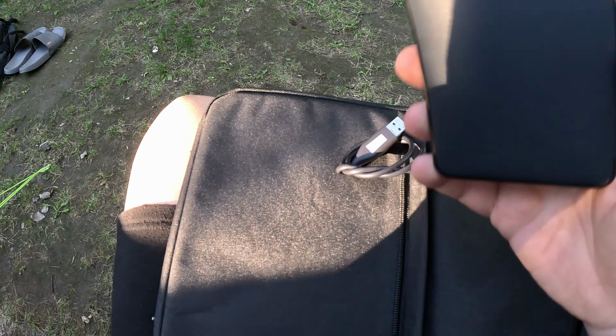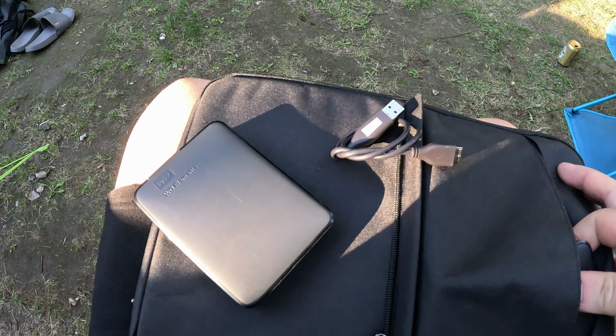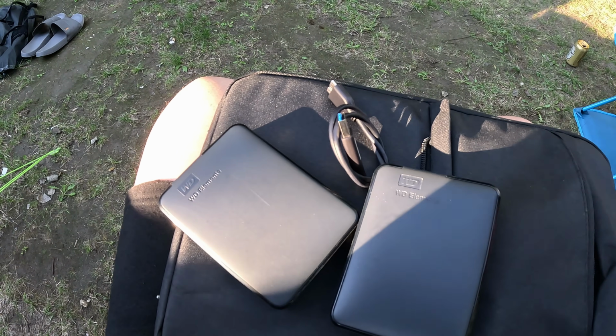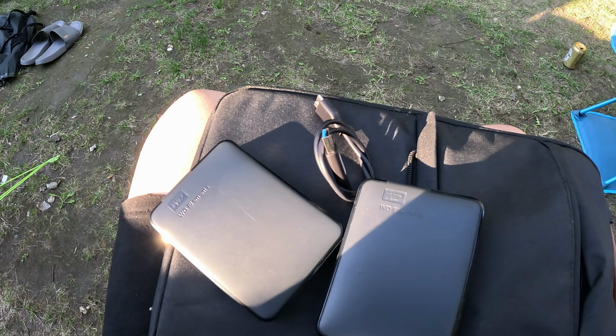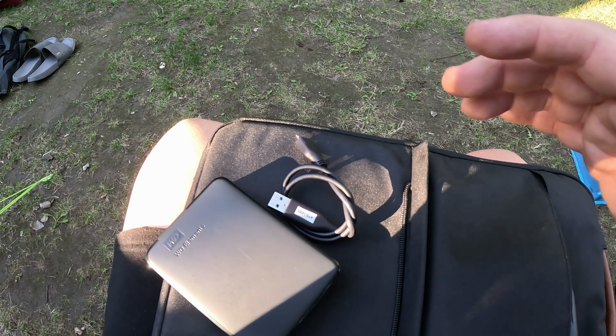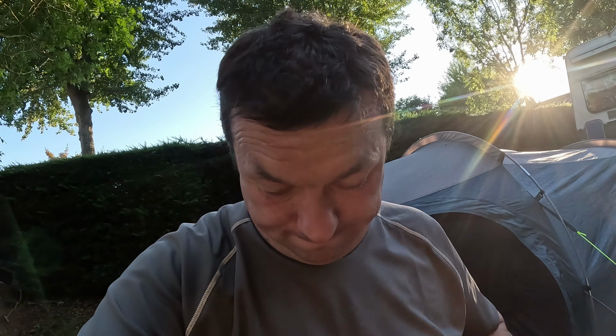So this is a 4 terabyte hard drive. I've got another one in here, so as you can see, that's 2. I've got 8 terabytes of space for filming, cameras, pictures, blah blah blah. I'm going to transfer all the footage and show you what's going on. We're opening the laptop. It's all getting serious and stuff. I keep calling them SIM cards, sorry, they're not SIM cards, are they? SD card from the 360 camera in first.